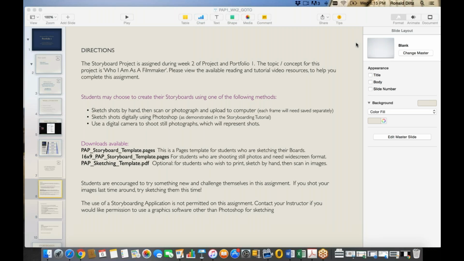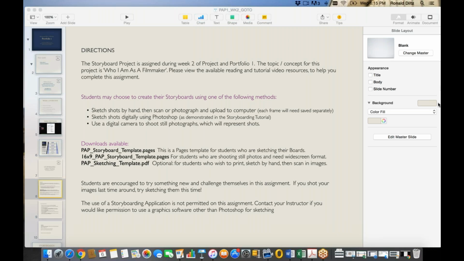Use the template on Photoshop. Yes, you can. You just have to open it up. But the template, Brendan, that's provided, you can actually drop the pictures right in. But you should be able to open it up if you want to draw in Photoshop. So you have a couple different types of templates there.